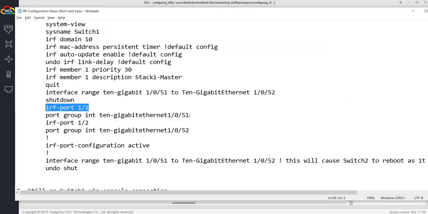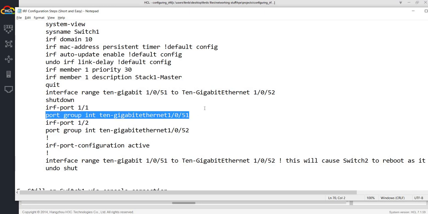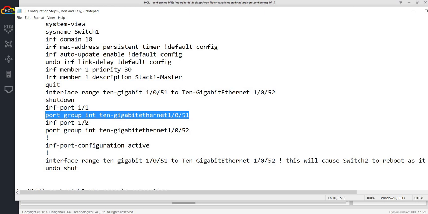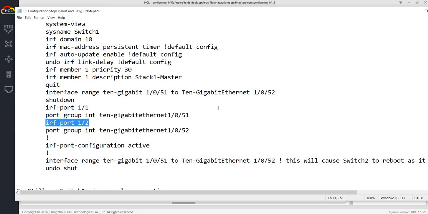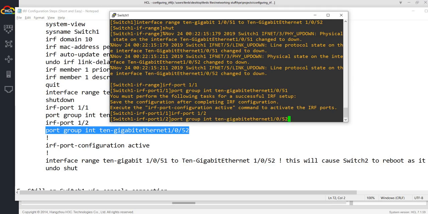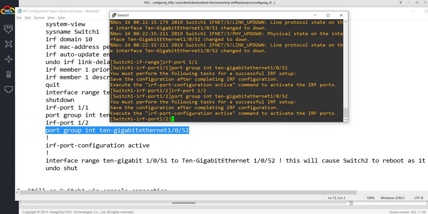So, port group interface and the name of the interface. That's the command to bind the ports into the IRF ports. And you also have to issue this command to activate the IRF ports.